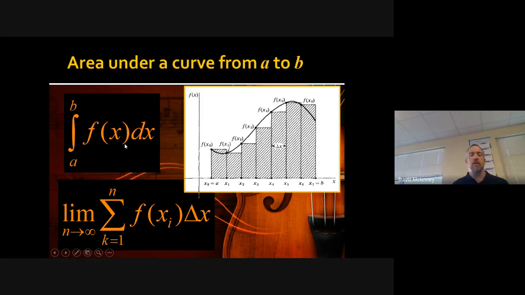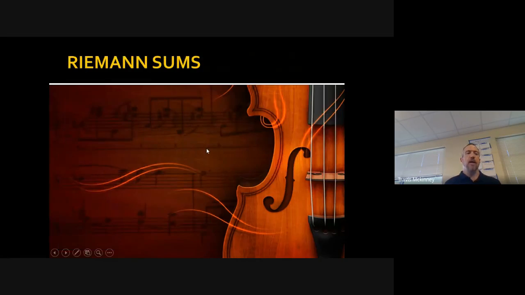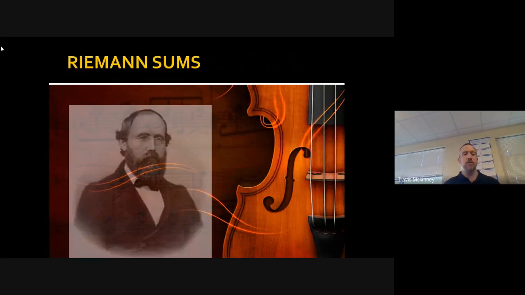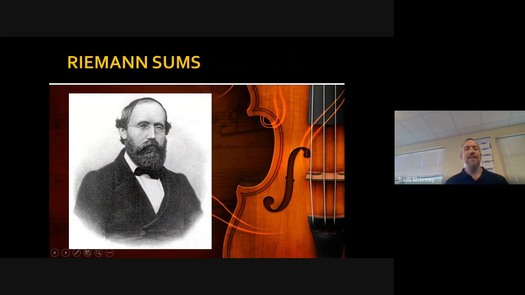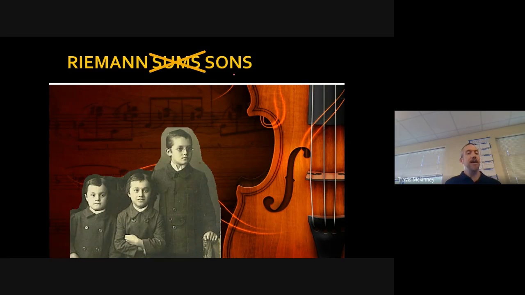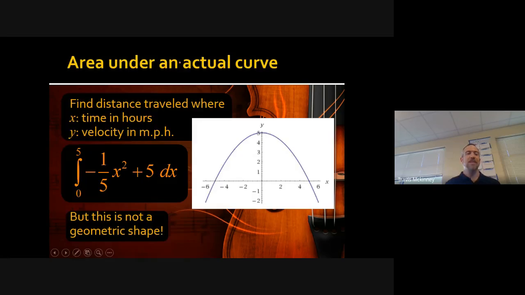And we talked about in the video how to go from integral notation to sigma notation. And basically that's the idea of Riemann sums, is that instead of having infinitely many different rectangles, we're going to draw the rectangles different ways. So they're called Riemann sums because they're named after Mr. Riemann. And this is from Mr. Jansen's slides, and then he talks about Riemann sums. But we're not actually talking about his sums. We're talking about Riemann sums. So anyway, we're talking about different ways to find the area underneath an actual curve. So if it's actually a crazy curve, or in this case, a quadratic curve.